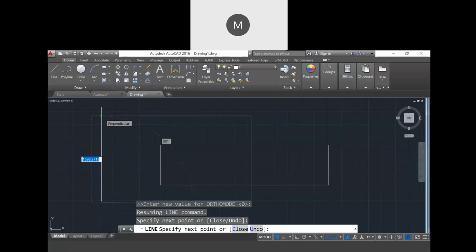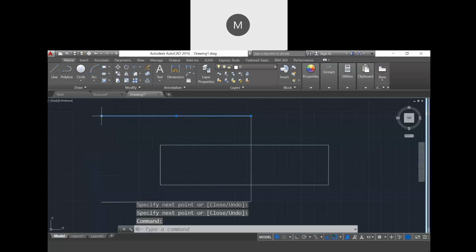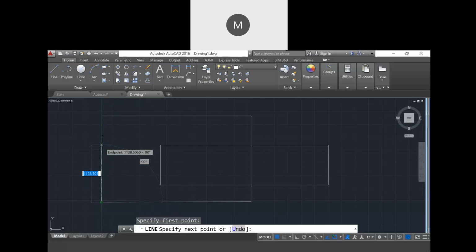How to draw a straight line basically. Is it clear, all of you, how to draw a straight line? Yes, sir. Once you start drawing, you can use only the left click of the mouse. You just put on the clicks and then you draw it.